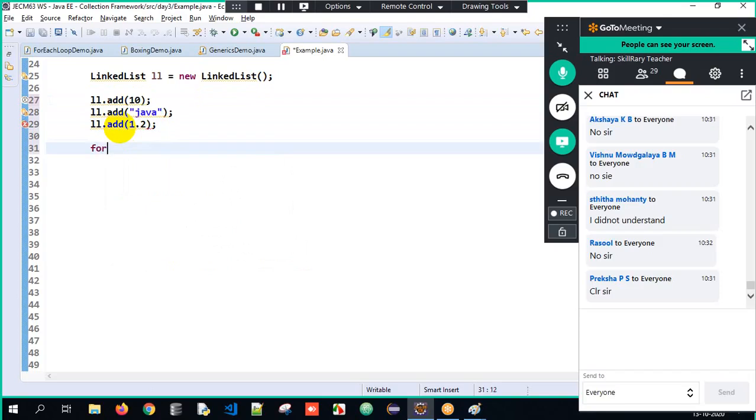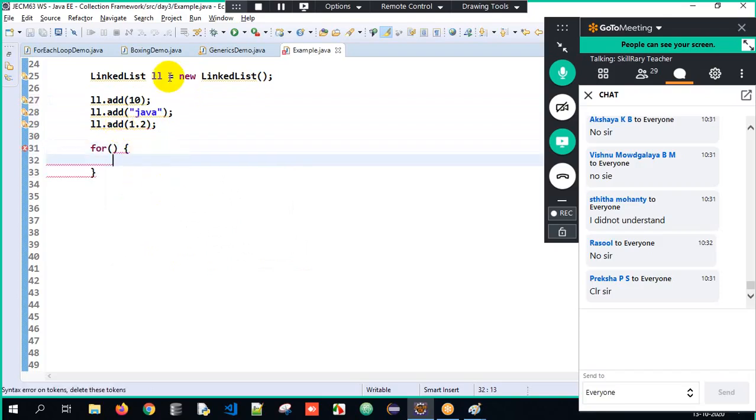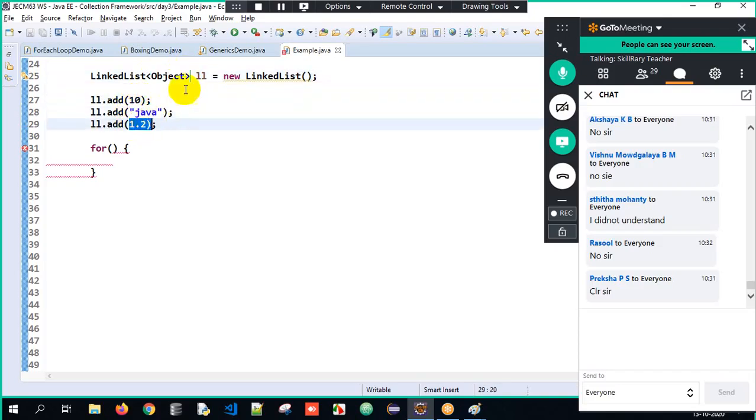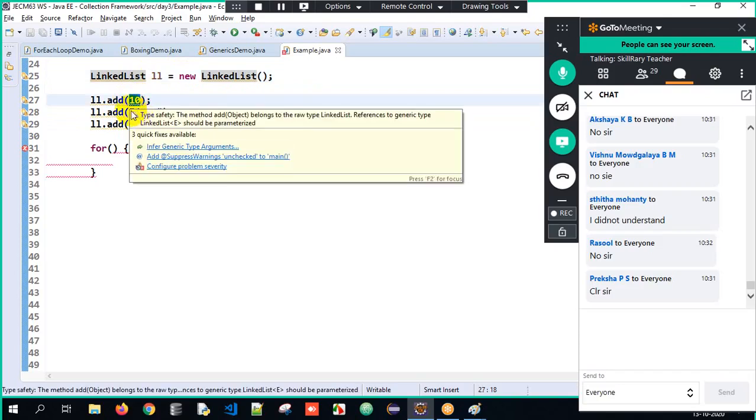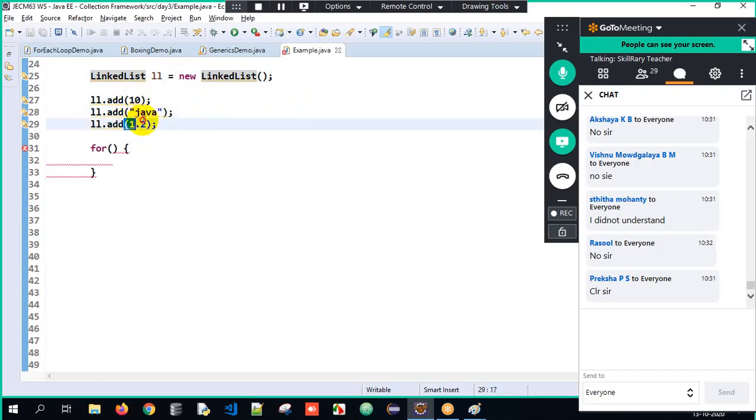Now if I want to traverse it, what will be the type, guys? In simple terms, internally it's like Object. When it is Object, you can store any type of objects: Integer object, String object, decimal object. Even if you don't write anything here, it's automatically Object type. So you can pass Integer, String, and decimal objects as well. Internally it's nothing but new Integer of 10, which is an Integer object.